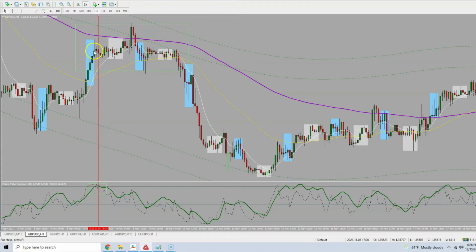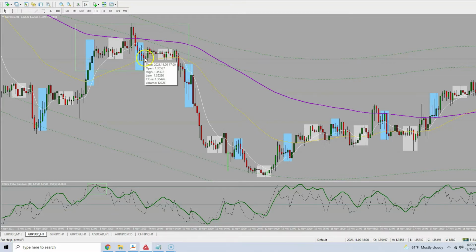This is kind of where I would start looking at this just to see if it's going to turn into an Omega trade. The reason I'm starting to look right here is because price is between the 50 and 144 and it's already oversold. So now I'm just keeping an eye on it. My first prominent wick, I would say, is probably about right here. So I'm going to draw a horizontal line right here, and price comes up and then it comes down. It wicks past it. And so I'm starting to look at it now like, is the candle body going to close past that? Well, it wicked past it, but it never closed past it. So the body of the candle did not close past this.